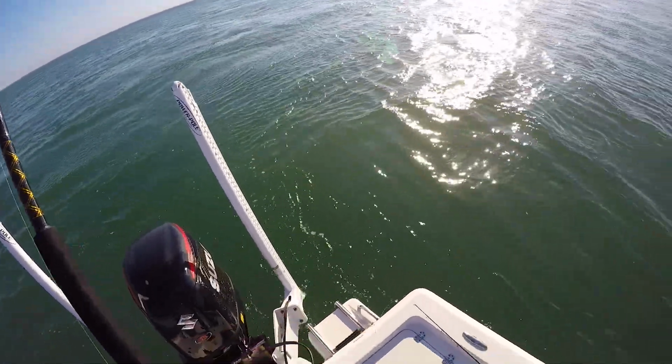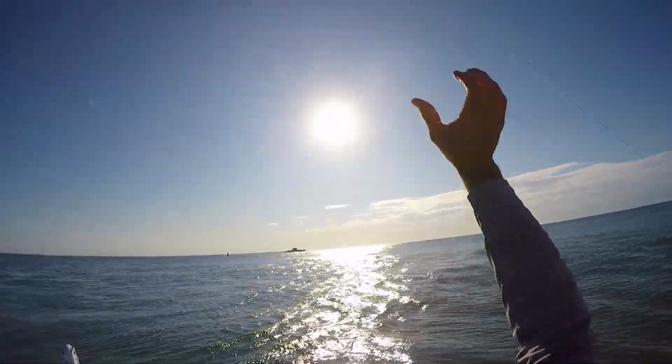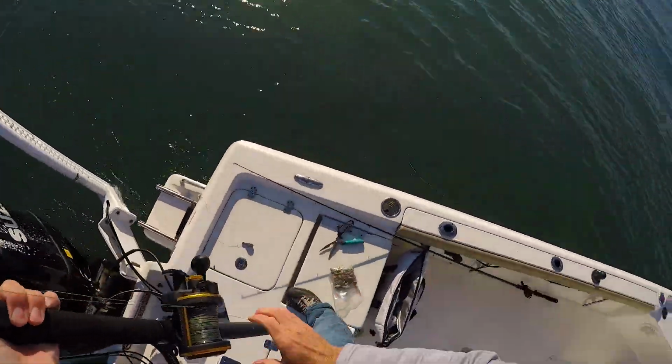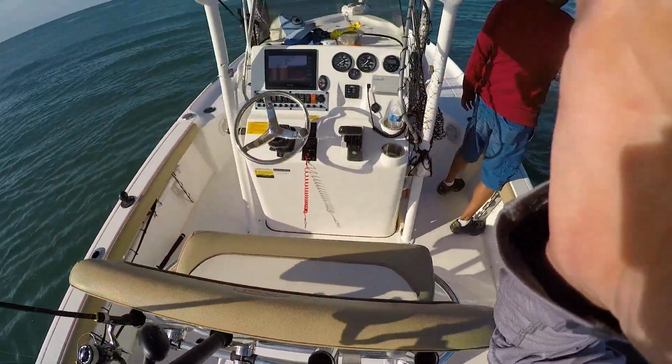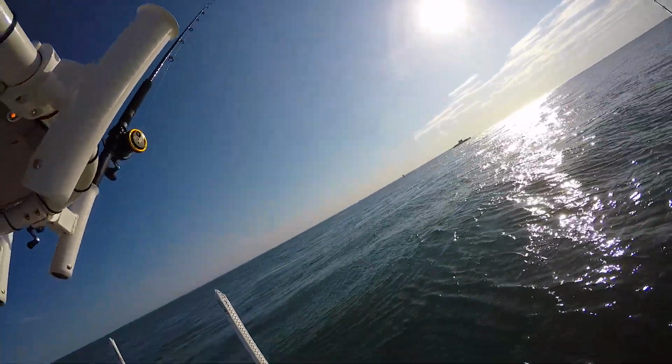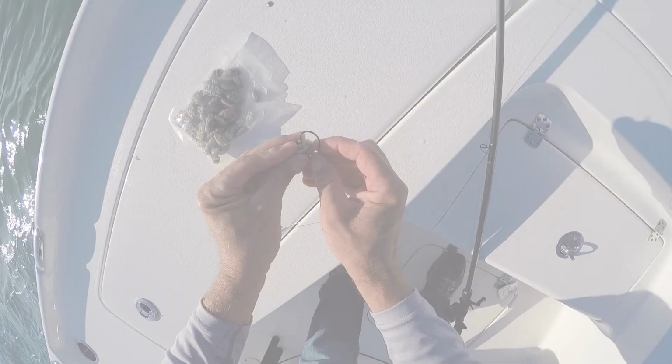You've got to be kidding me. That was a better sheephead. You think it was a sheephead or not? I don't know, man. Well, I just have to retie it now. All right, folks, stay tuned. I've got my big pole re-rigged and back in the water. I had something good on it, and it broke me off.